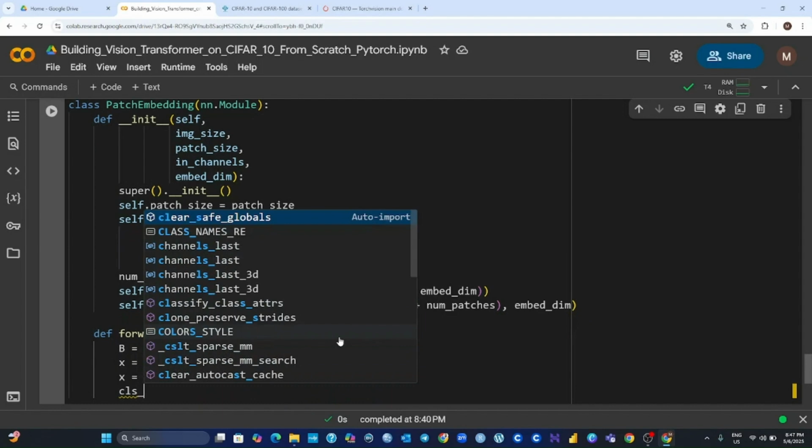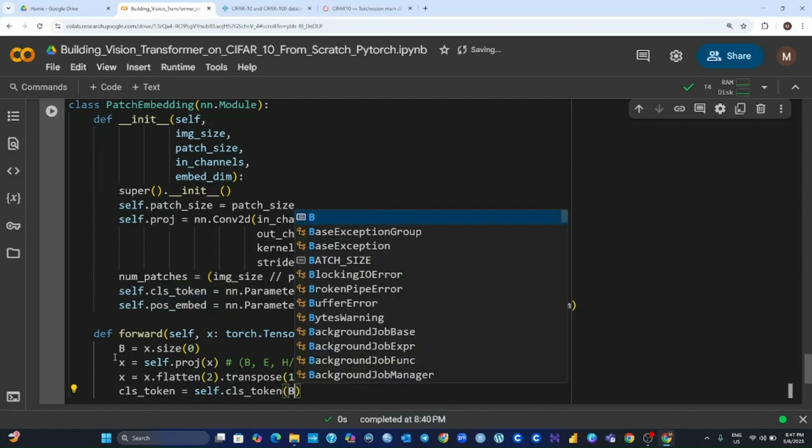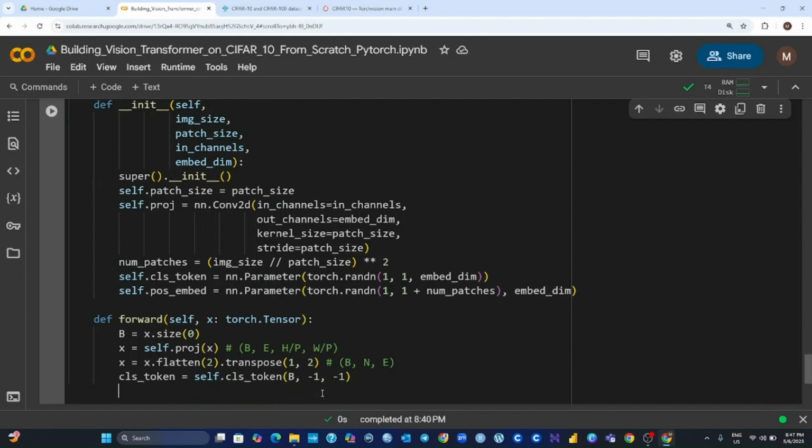And then cls_token variable equals self dot cls_token attribute, and then pass into here the b variable, which is the size at index 0, and then self dot cls_token, pass b comma -1 comma -1.